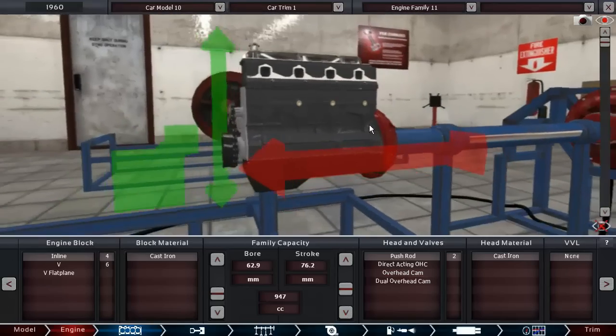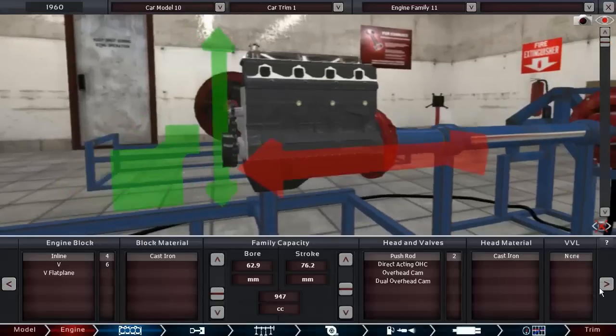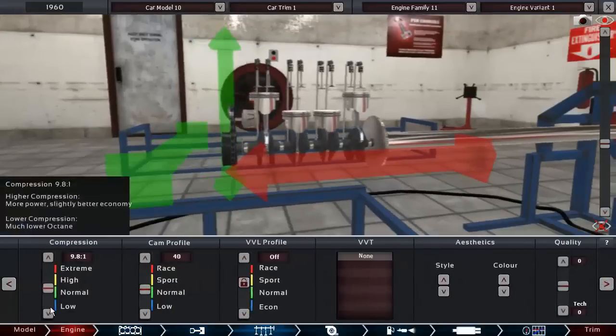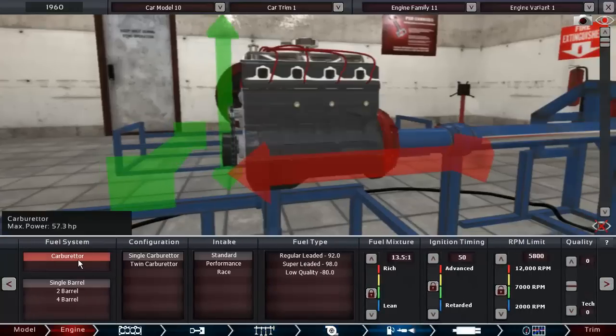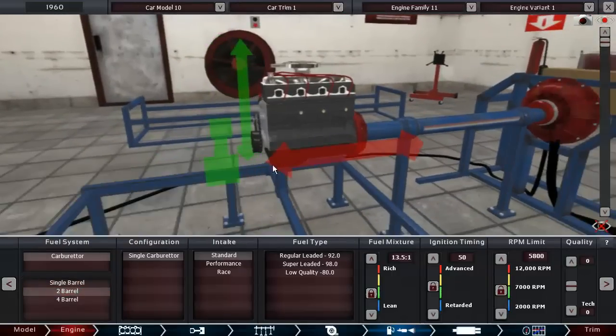Whatever, let's make the engine anyway. Is it push rod? Yes, it is push rod, and it is a carburetor. Wait a minute, where am I now? Oh, there we go. Okay. So we have push rods. We have the cheapest of parts in here. We're gonna have really low compression because this is 1960. It is naturally aspirated. It is carburetor. If I had to guess, even a single carburetor, maybe a 2-barrel single carburetor though.